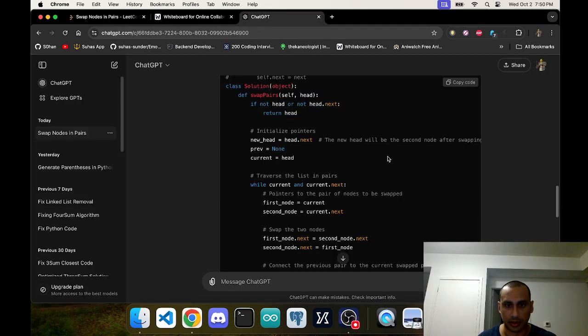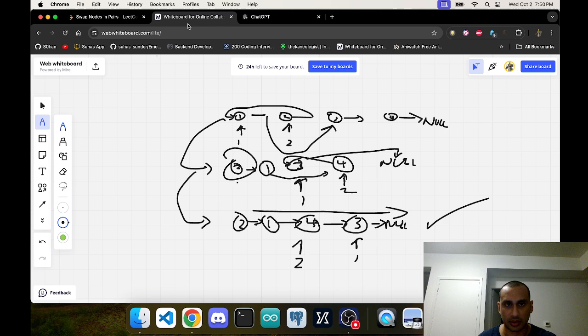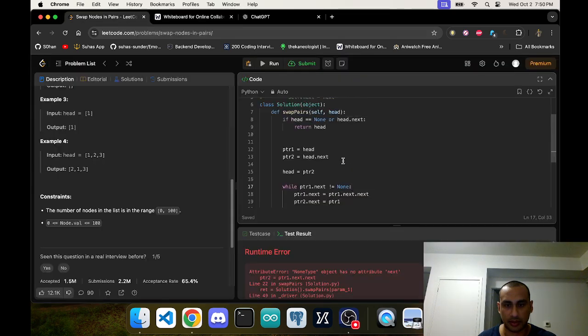Okay, let's see what's going on now. So new head equals head.next. Perfect. And that's what I did here. New head equals head.next. Or head, yeah, you could just make it head.next. Actually, I'm fine with this.